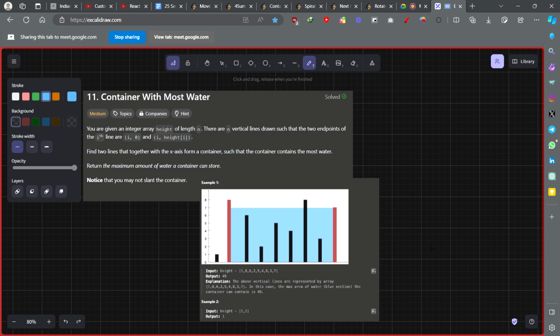So this is the question based on two pointer, container with most water. What happens is you are given an array, and each index of that array represents the height of, let's say, blockades, so vertical lines. This is the height of 1, and this is a height of 8, and eventually 6, 2 and 5. You have to tell me the maximum amount of water, whatever unit, that you can store between these two lines. That is the question. How are we calculating?